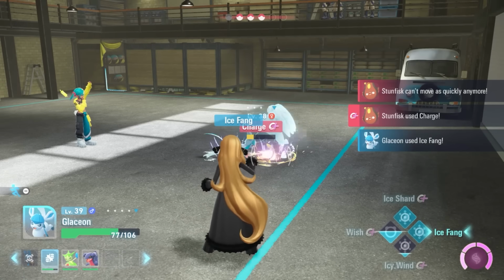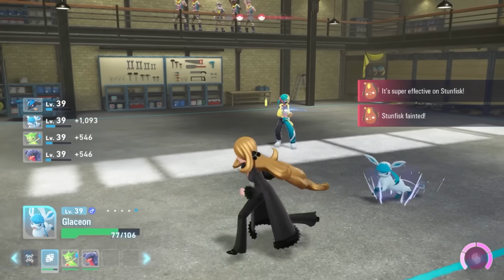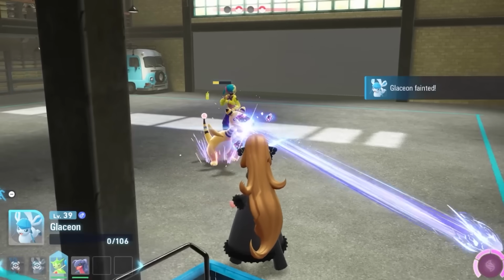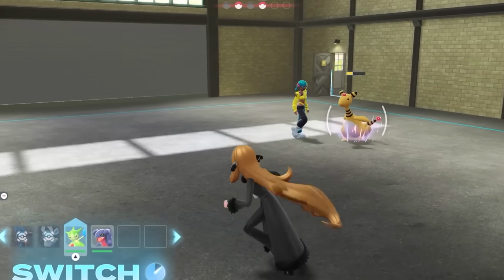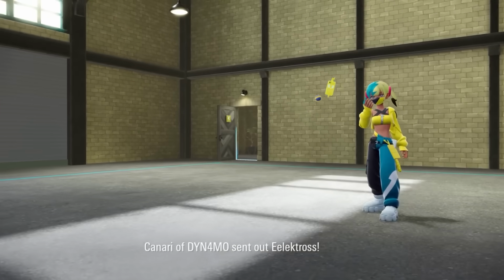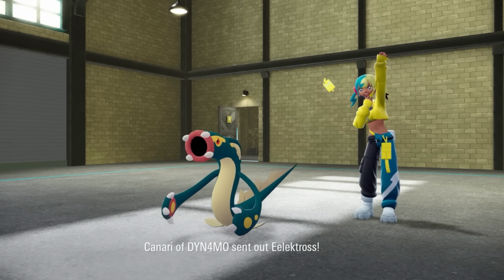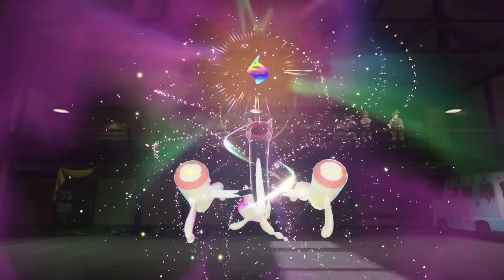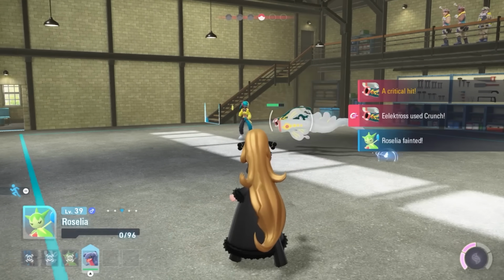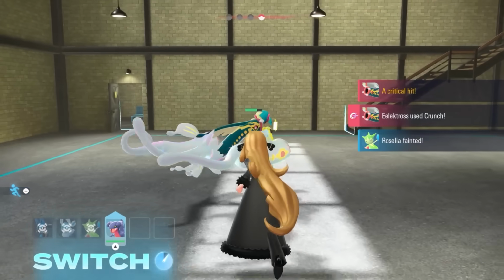As such, not only does our Glaceon take down Stunfisk, it also dishes out big damage to Ampharos by the time our Evolution finally falls. After Roselia quickly cleans up Ampharos with Giga Drain, this leaves Canary with only her ace, the Mega Electro. This thing is insanely strong though. Roselia is only able to land one Magical Leaf before being completely wiped out by Crunch.